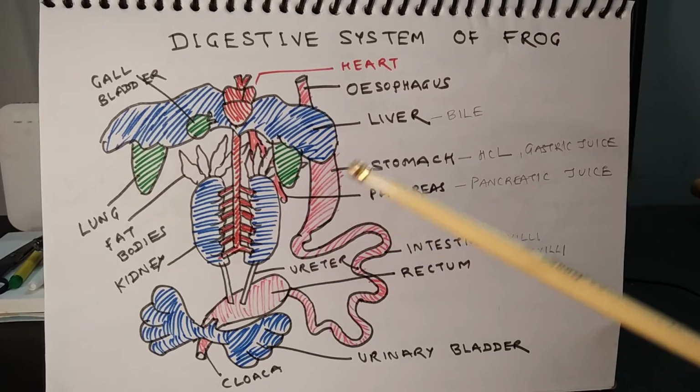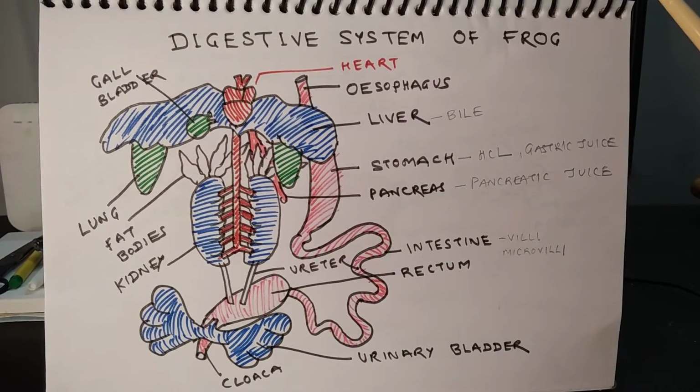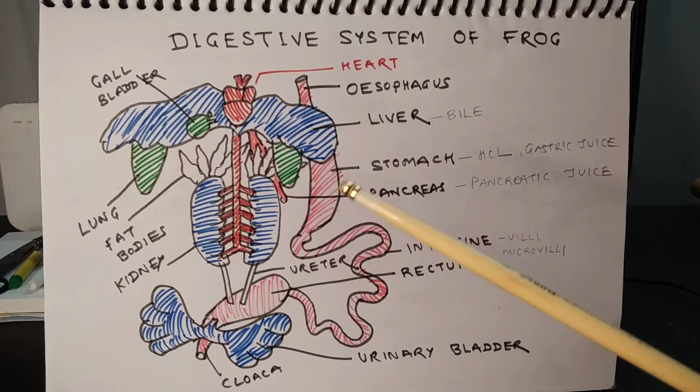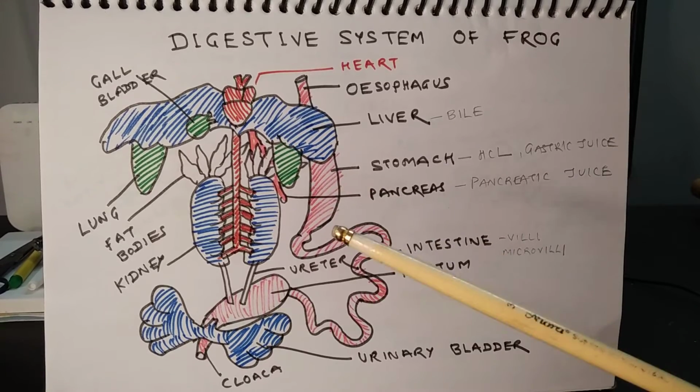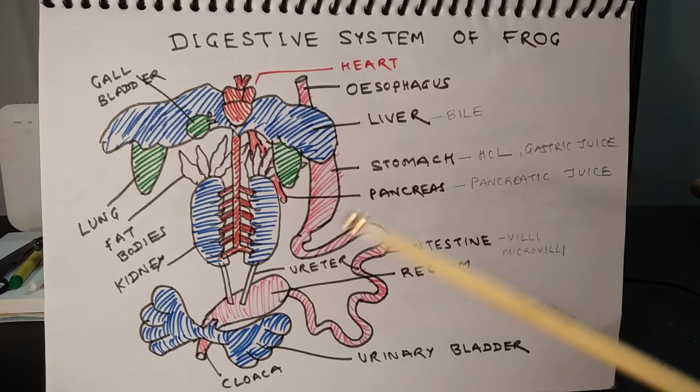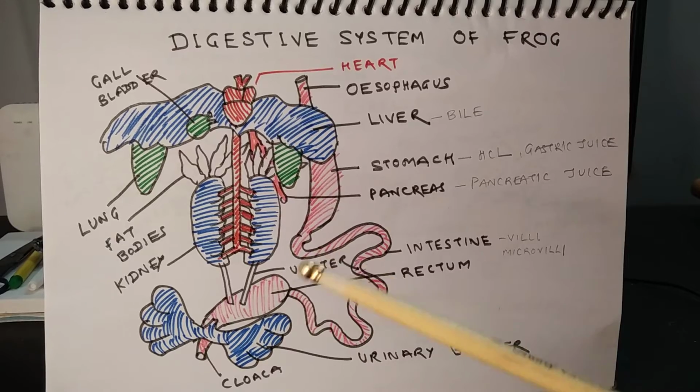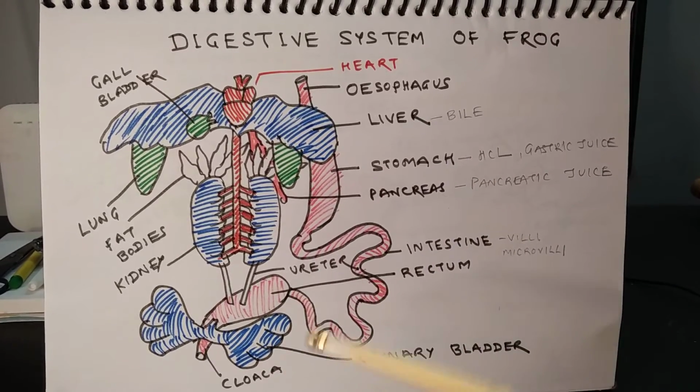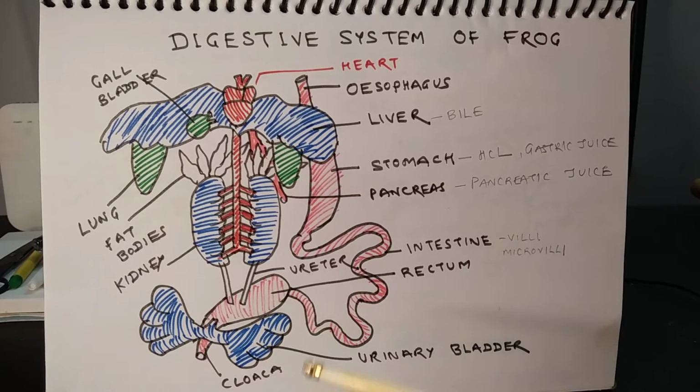So the difference between the body of a human and that of a frog is that in case of human body, there are 3 separate cavities. The chest cavity contains lungs and heart. The abdominal cavity contains the kidneys and digestive system, and there is the pelvic region, which contains some part of the urinary system. Now let us first focus on the digestive system of frog.